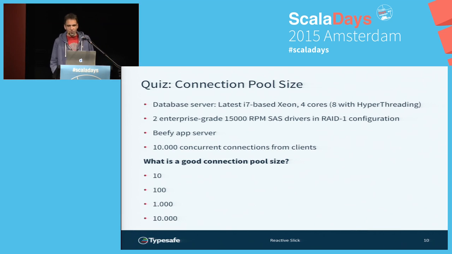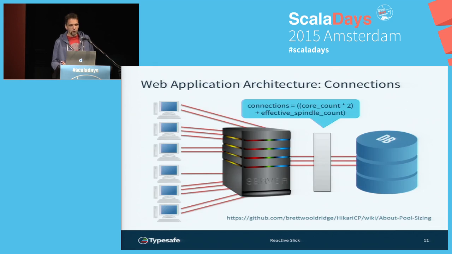Okay, so the answer may be a bit of a surprise to many. Frequently connection pools are oversized. So the rule of thumb that we take from the Hikari CP and Postgres documentation as a starting point for sizing your connection pools is the number of CPU cores times 2 plus the effective spindle count of the disks that hold the working set. So in our case, we have 4 cores and we have 1 effective spindle because the 2 disks are just mirrored, which gives us 9 connections as a rule of thumb. So about 10. This would have been the correct answer.